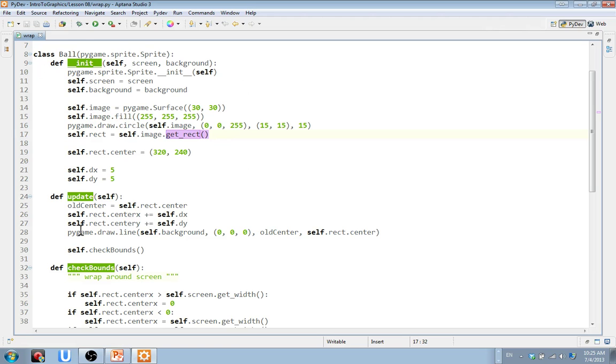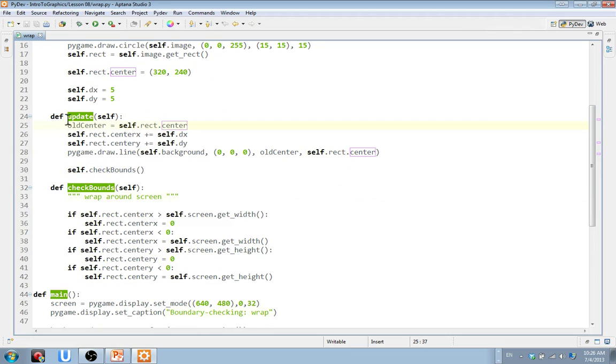And then, of course, once we've inherited this method, as an example, it also comes with some other features, these properties. For example, a center property, where we define where the actual sprite is going to appear on the screen. It's going to appear at 320 by 240. So that's where it's going to start off, in the middle of the screen. Okay? Then we're defining a delta x and delta y of 5, which is the number of pixels we're going to be using when we do our update. So it's going to actually move to the right and down 5 pixels every frame. That's what it's doing. Okay?